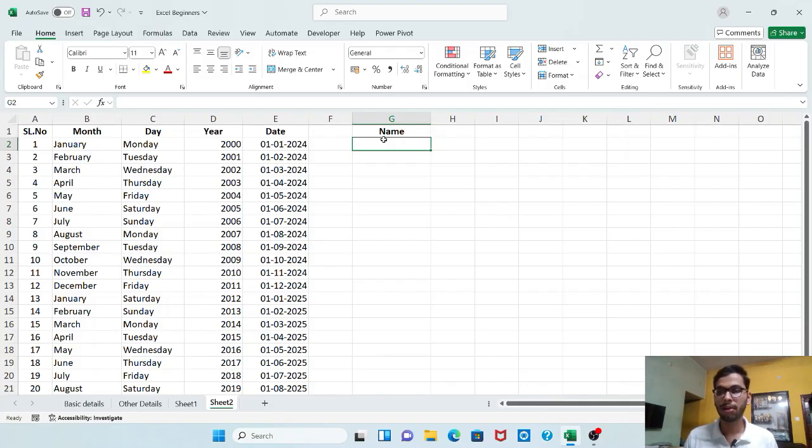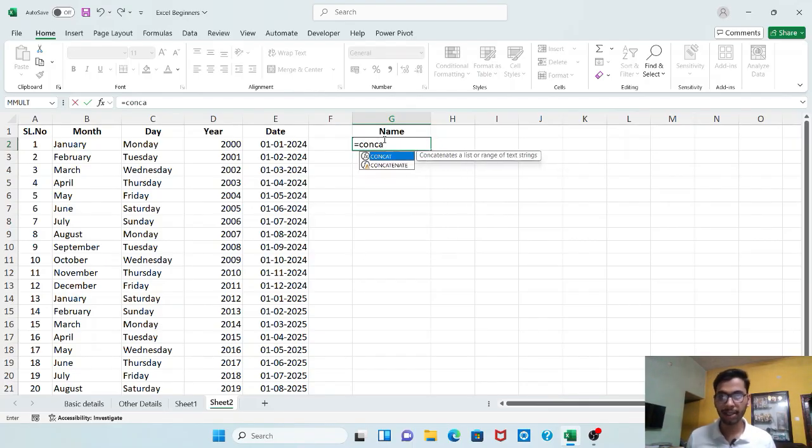Now the name of that formula is CONCATENATE. As I have told you, if you want to insert a formula, firstly you have to give an equals sign in MS Excel, and then go with the formula. The name of that formula is concatenate.